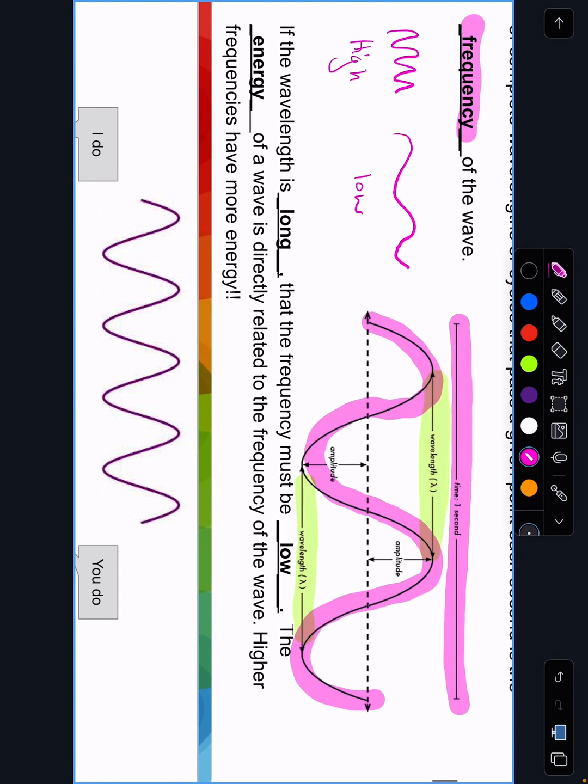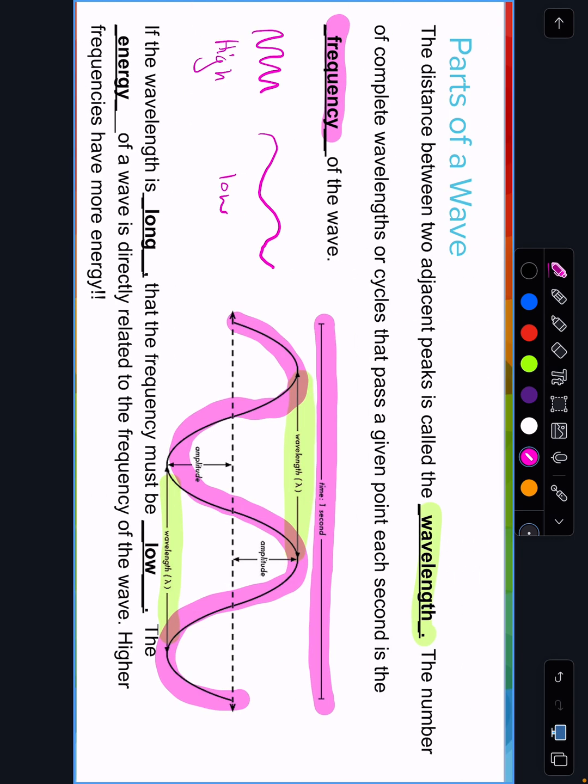There's pictures on that. I don't know where they came from, but they're not supposed to be there. Okay, take a look at the box right there, and we're going to draw two pictures with me. I kind of already gave you some examples, but on the first one, I want you to draw a wave that has a longer wavelength than the one pictured above. So here's my picture. In your box right here, draw me a wavelength that is longer than that one.